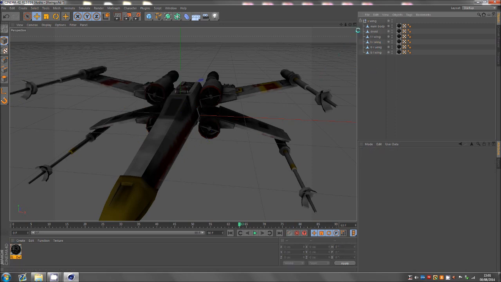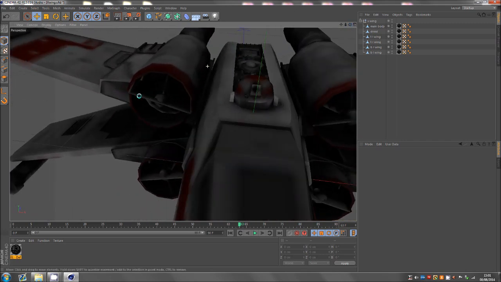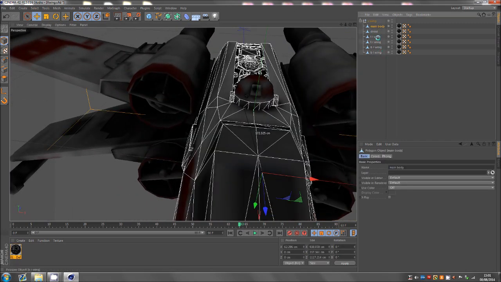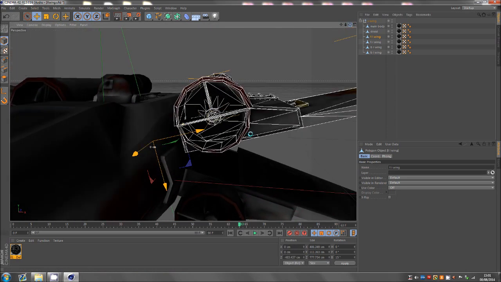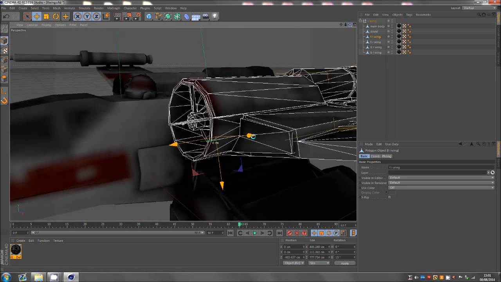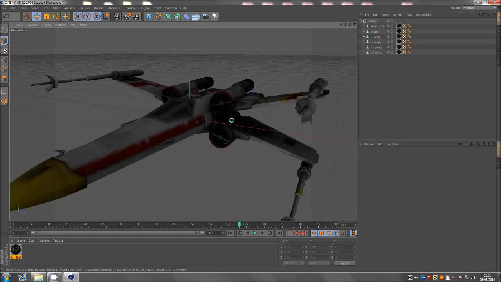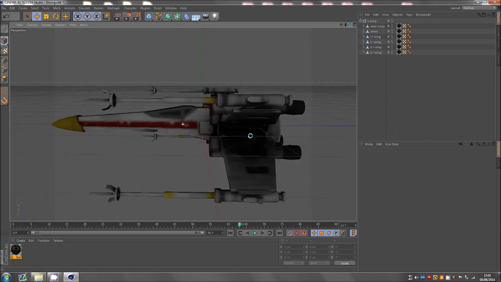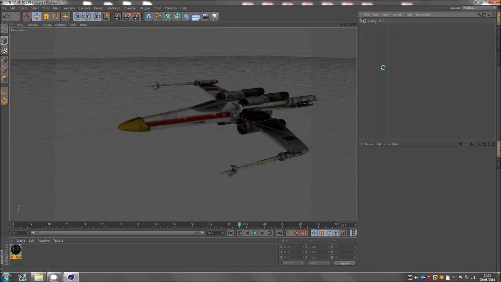If that makes sense. Now, there's nothing else really on the X-wing that you can do apart from these little propeller things on the wings. Now, I'm not going to go into that because that's a bit tricky. Unless they don't move, but I'm not sure. I haven't really looked into the X-wing far enough. So, yeah, that's pretty much all you can do for this. And then you can go and add some lighting in.